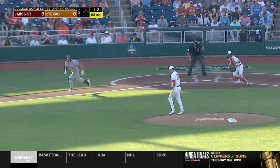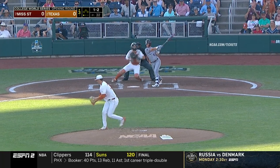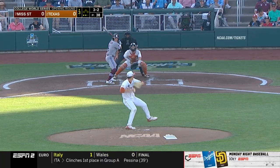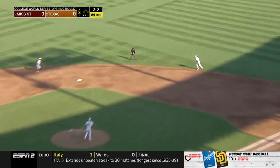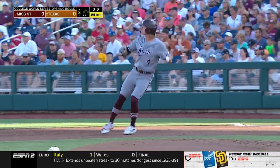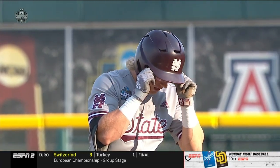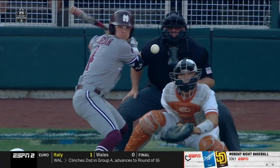He chases one in the dirt and Ardwan has to throw down to first — pick up another strikeout. Third on a three-two, that's hit hard up the middle. Rowdy Jordan watches it, heads to first and puts the brakes on as Cotto came in quickly to field it and send it back to the infield — but a man aboard first, first hit of the game.